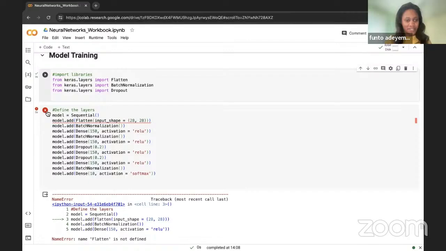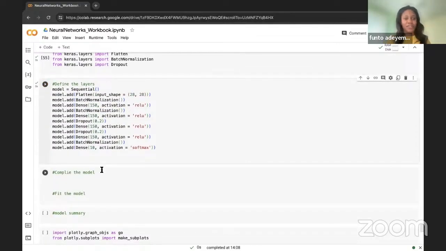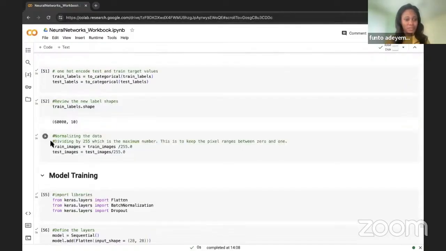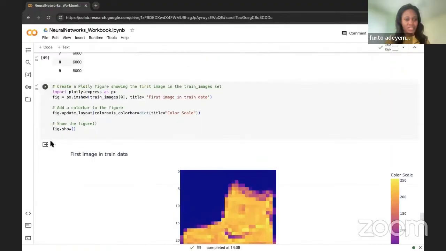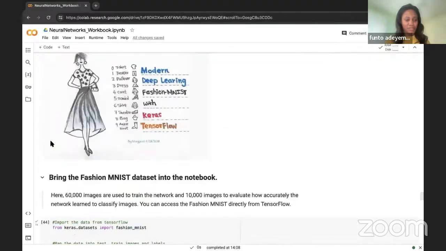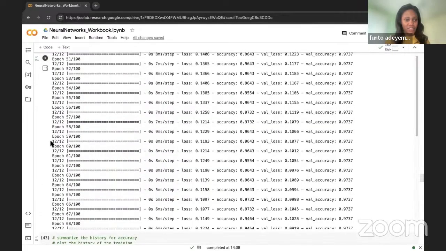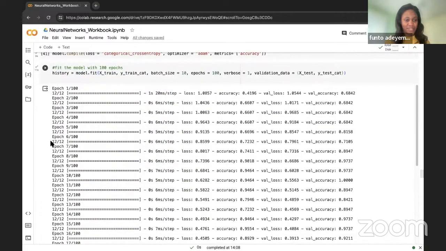Normalization, yeah. So let's run this and see what we have. Now that we've defined it, we can compile the model. The same way we compiled in the first one is the same way we're going to compile the second one, using the Adam optimizer. I'm just going to get the code so we don't have to type it again.